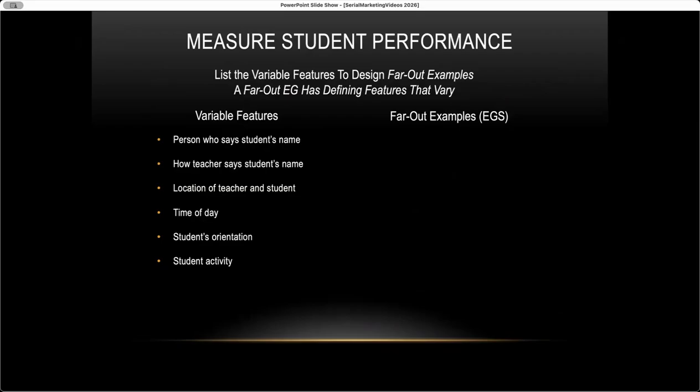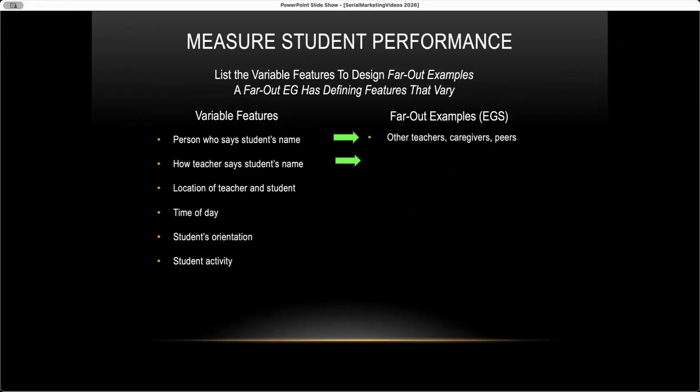To measure student performance, list the variable features to design far-out examples. A far-out example, or egg, has defining features that vary. For example, for the variable feature person who says student's name, far-out examples would be other teachers, caregivers, peers who say the student's name.